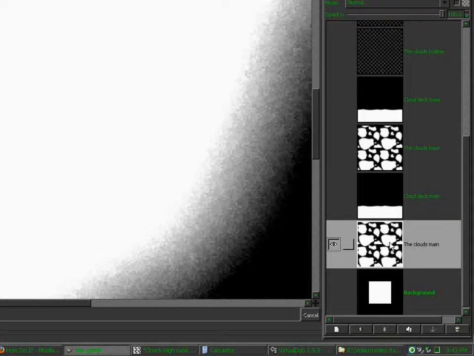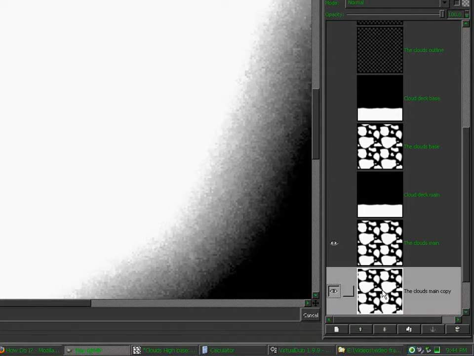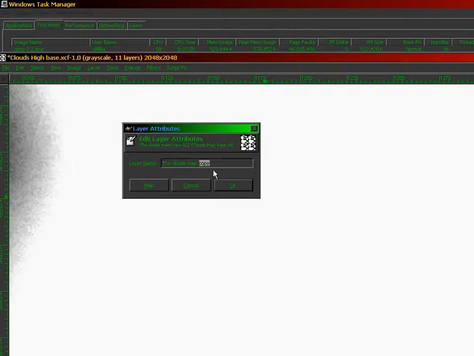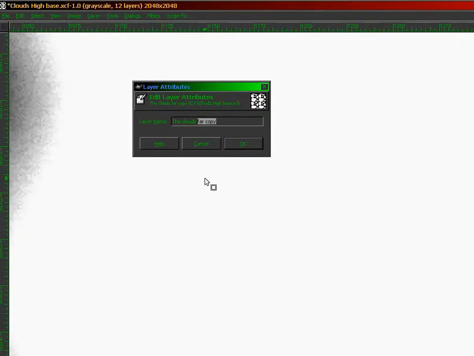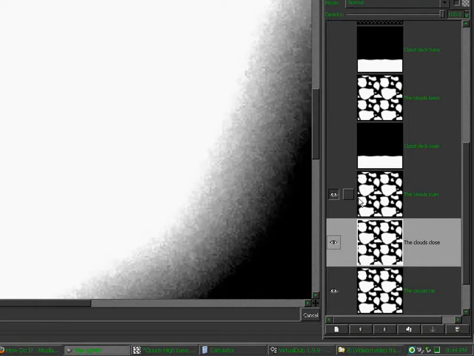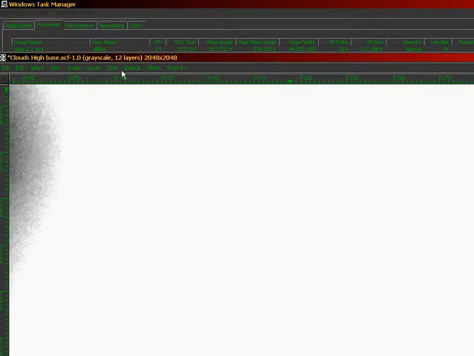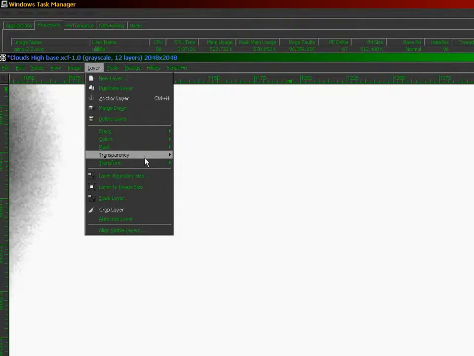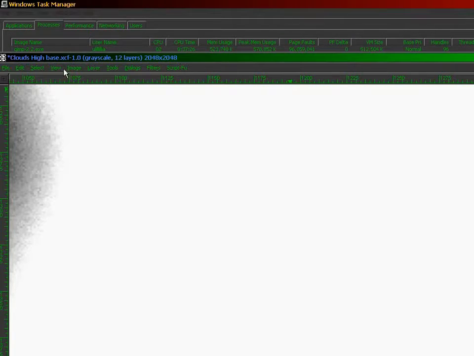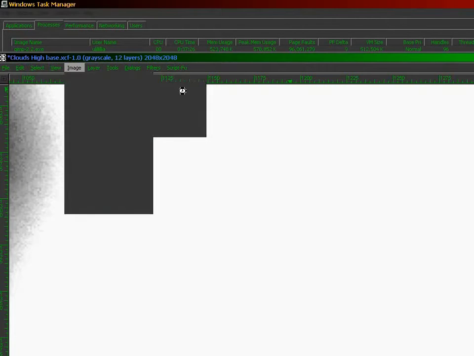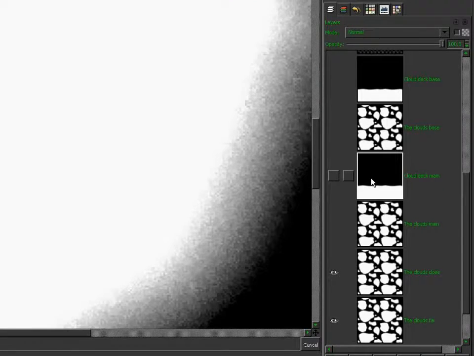Now, I need to form the actual final results. And thus, here we go with another duplicate. Okay, this one's otherwise going to be the far, because that's the part that's not next to the cloud deck. But I duplicated once more for close. Except there's a problem. Grayscale. For some reason, I can't do that, and I need to use it. Thus, there is a fix for that. Mode RGB. It's only temporary, of course.